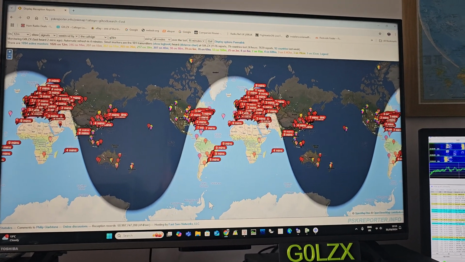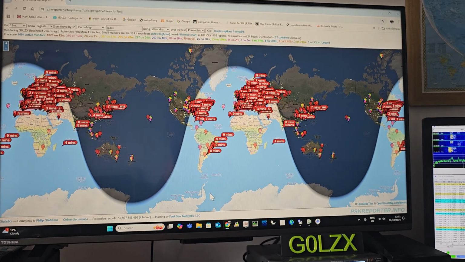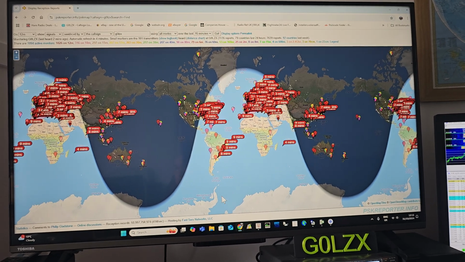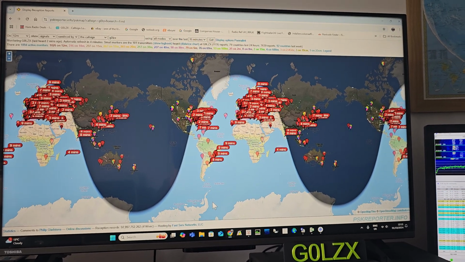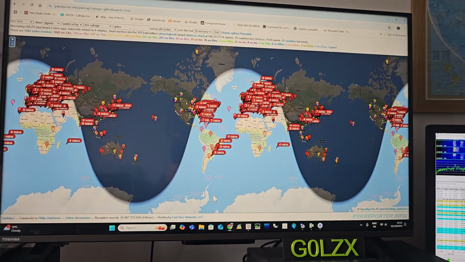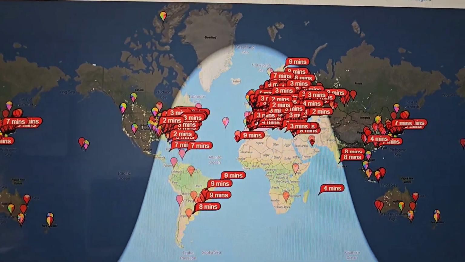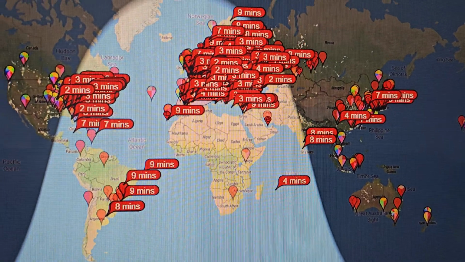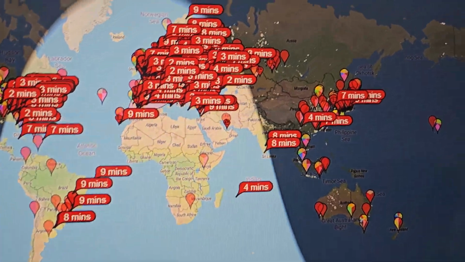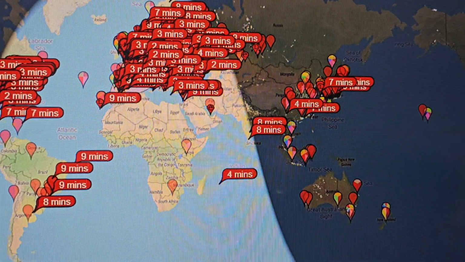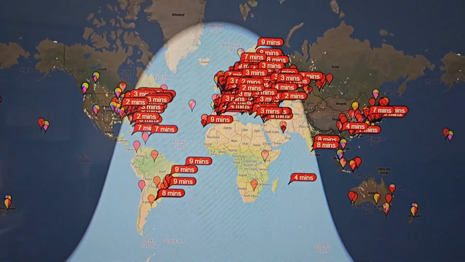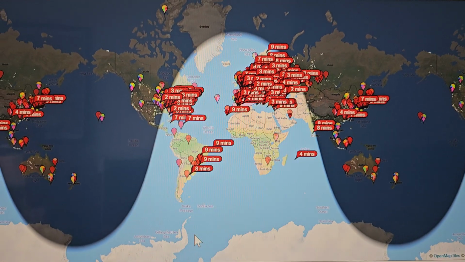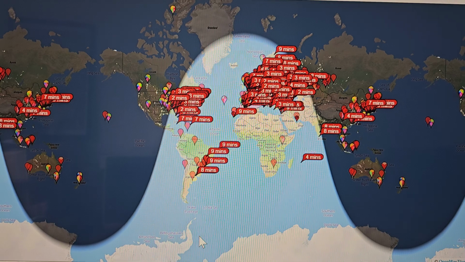My antenna's pretty much compromised. It's a long wire, about 150 foot long with a 9-to-1 on it. It runs down from the antenna to the back garden, across the back garden, and back up to the house, so it's in a big U shape. It's not the best in the world, but as you can see, it's still transmitting and it's still getting received by North America, South America, off the coast of Africa and all over Asia. So still working, and even though I could be calling CQ and might not be getting any replies, at least I know through PSK Reporter that my signal's getting out there.